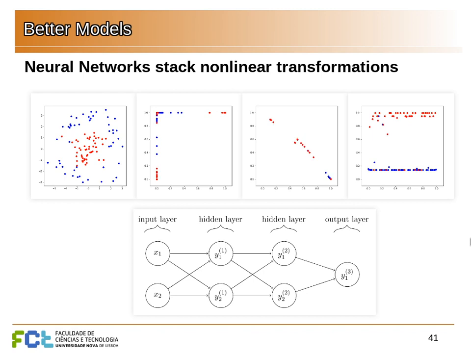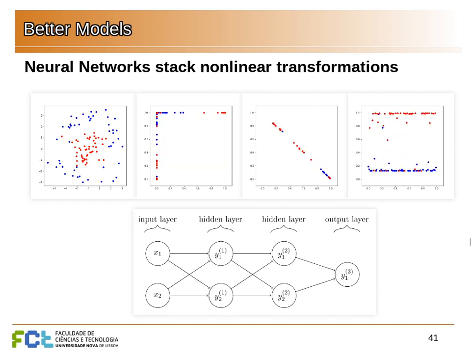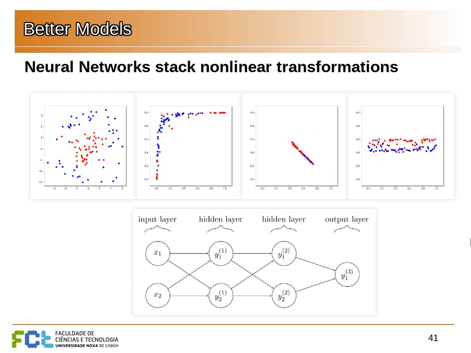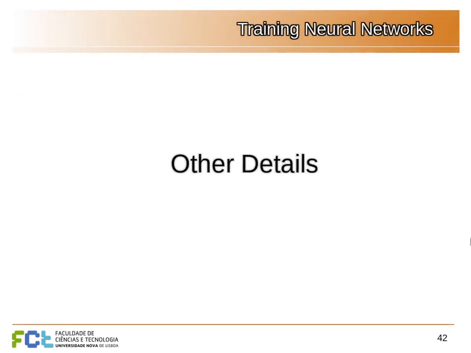So of course, the more layers you add, the harder it is to train the network, because all of these are interdependent and they will have to learn depending on what the others learned previously and so forth. And then there are lots of techniques to improve that. But this is the general idea. You can build the network in order to stack these transformations and make the final classification easier.